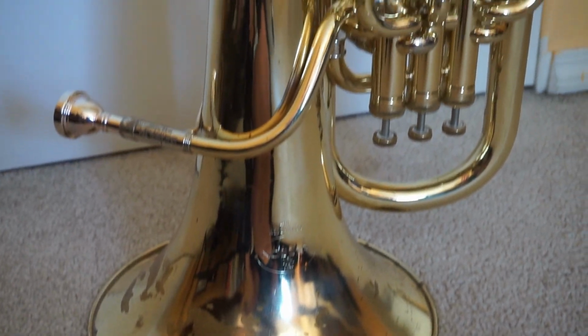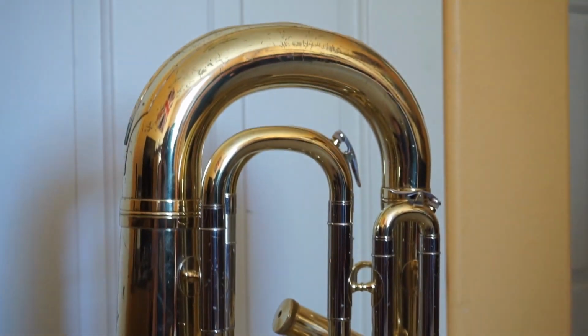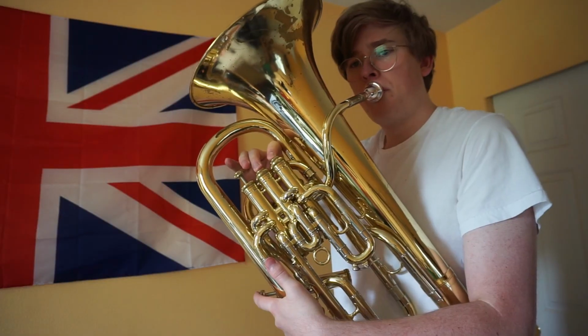Well, that's cool, but at the end of the day, a euphonium is nothing if not something that sounds beautiful. And how does it sound? Great. I'm by no means a professional, and I don't have that much experience to compare it to different things, but it sounds very much like a euphonium, and it's perfectly fine for my needs.